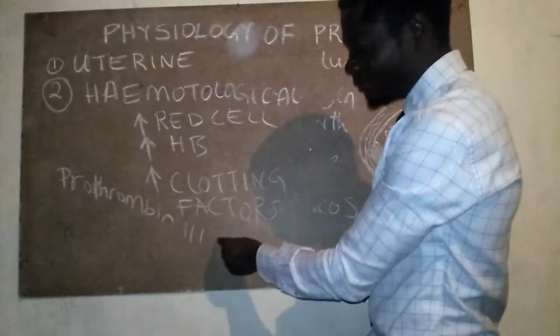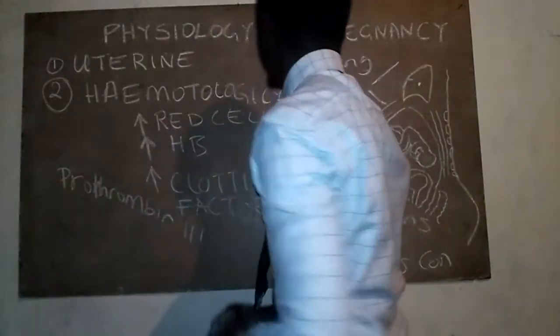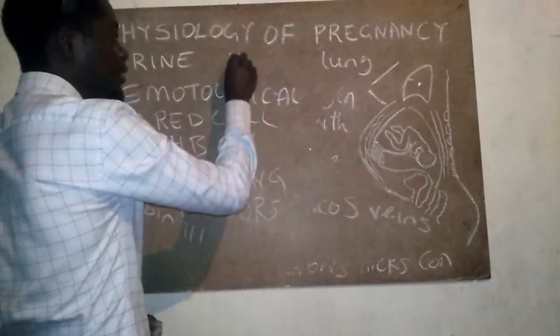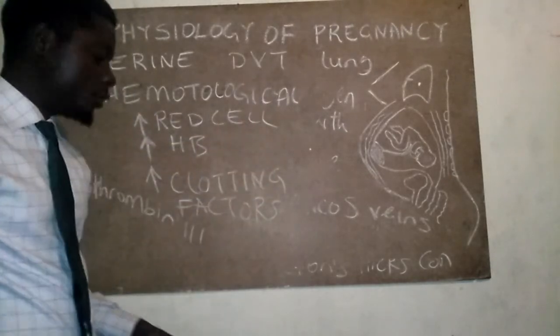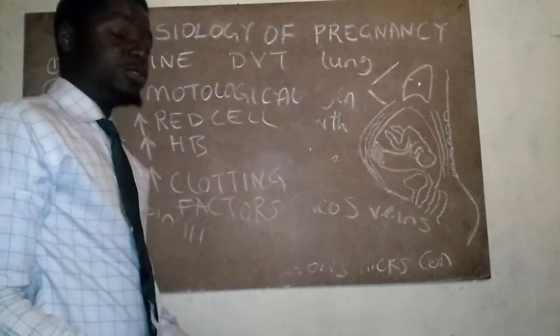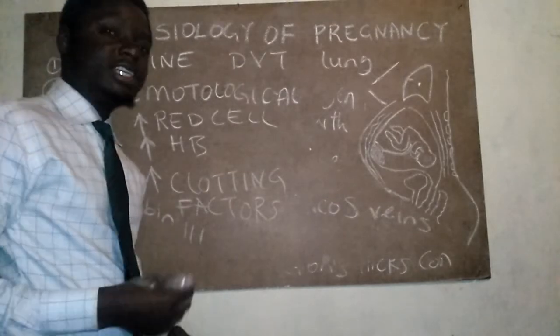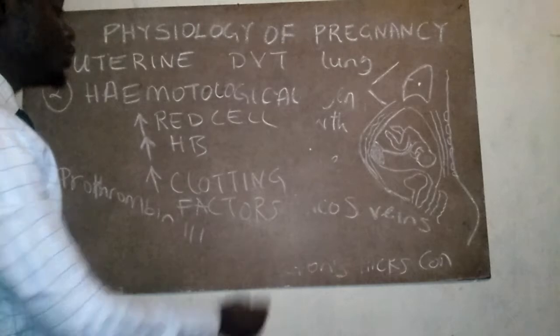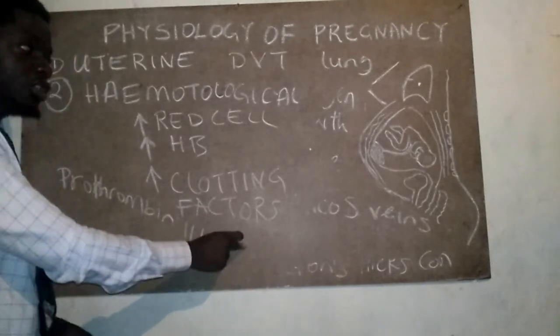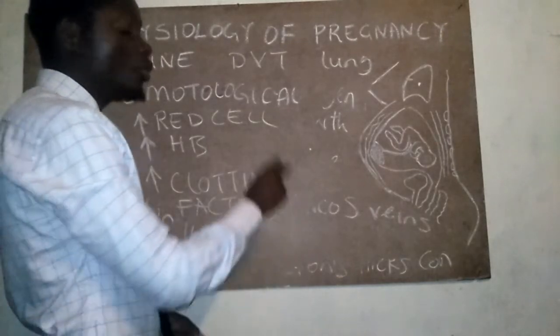But this can also develop into what we call deep vein thrombosis, where a clot will be formed in the mother's circulatory system, and then it will circulate around in the blood, causing all sorts of problems. So this is wanted, but also, it could be dangerous.